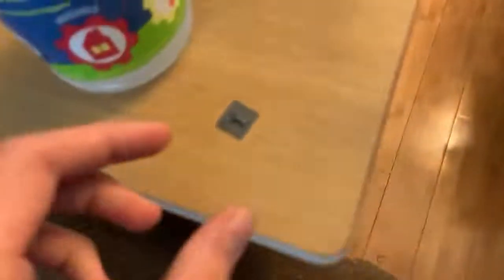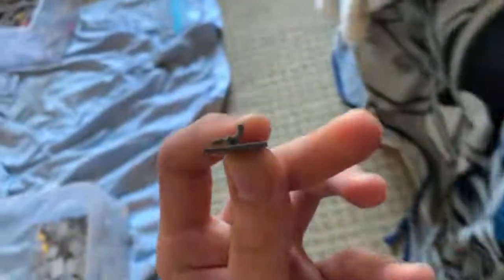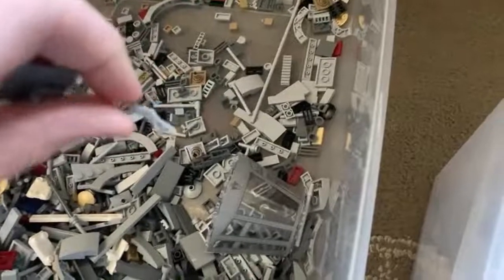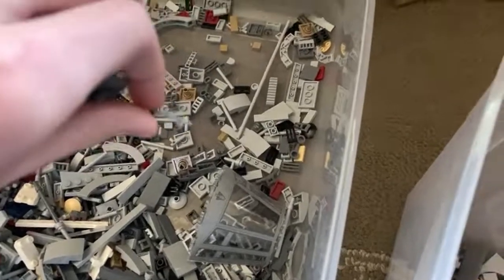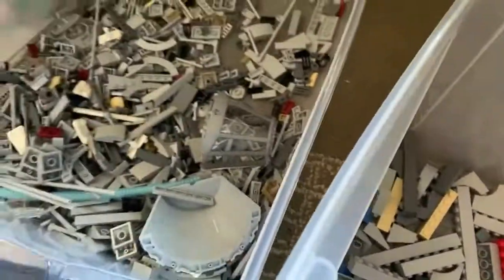Here it is. This part here broke, which is annoying because this is one that I think I only have one of. As you can see, the clip broke. And the other parts that broke are also clipped parts. Here's one. Just a couple of the robot arms broke, which is annoying, obviously. But I'm surprised none of the dark red parts have broken, because dark red parts are infamous, at least in my collection, for getting broken.